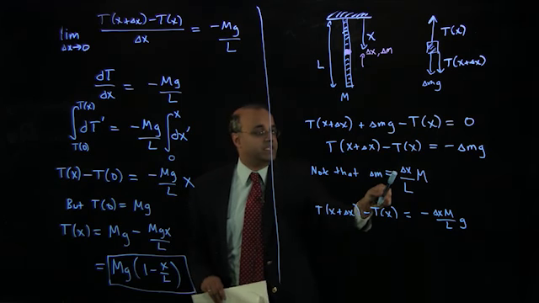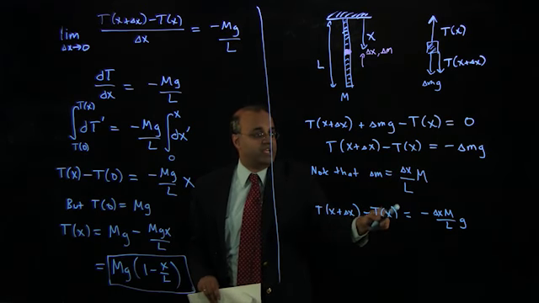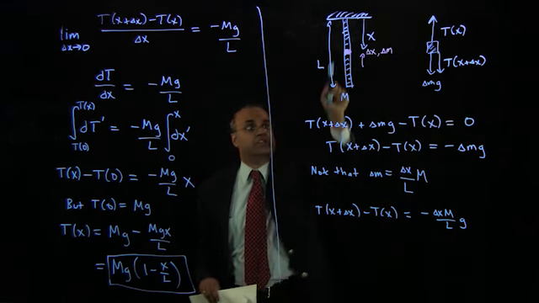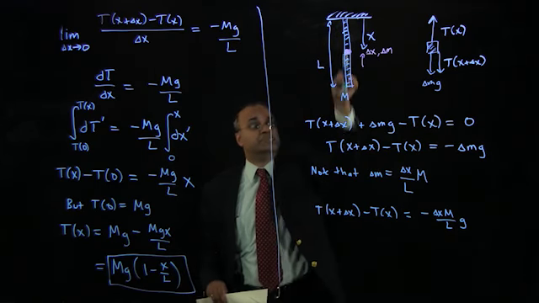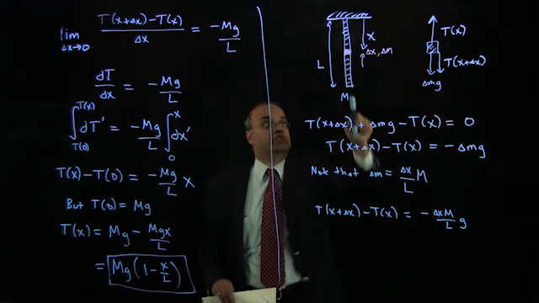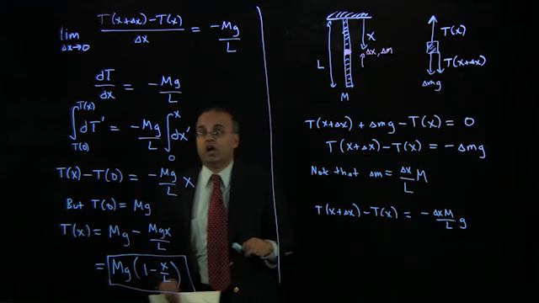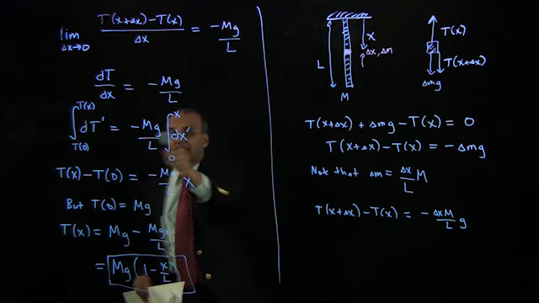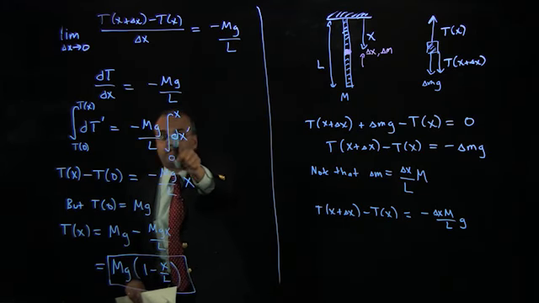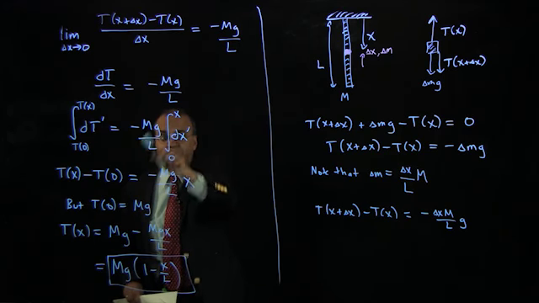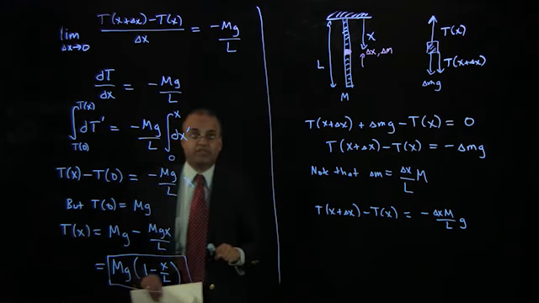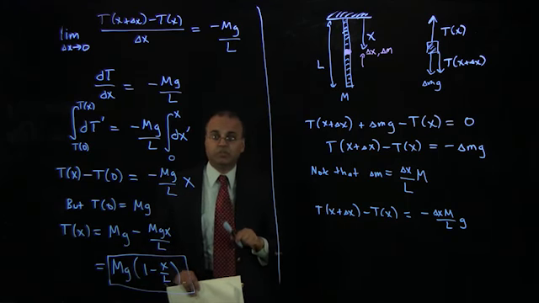Delta m, instead of just being delta x over L times m, where here delta x over L is the uniform density of the rope, we would have to put in some position-dependent density. So delta m would depend upon position, and then when I did this integral, instead of a constant out front with my integral of dx prime, I would have something that was a function of x, and I'd get a different value for the integral. But the technique would still work.